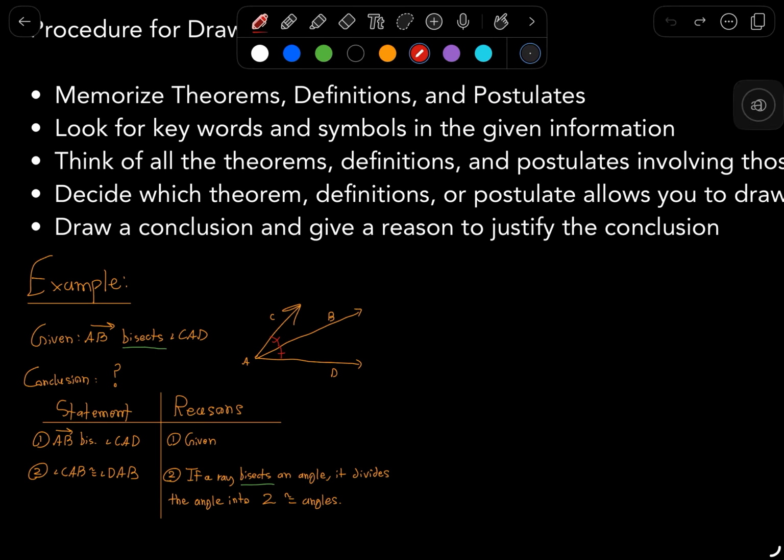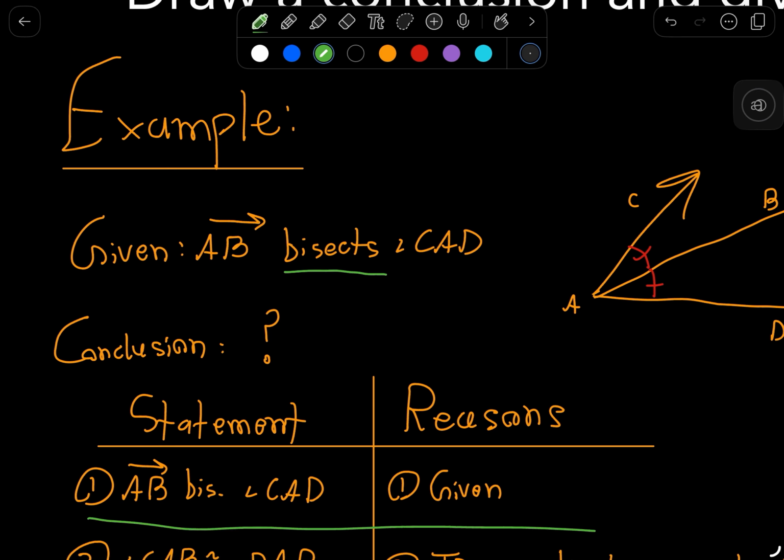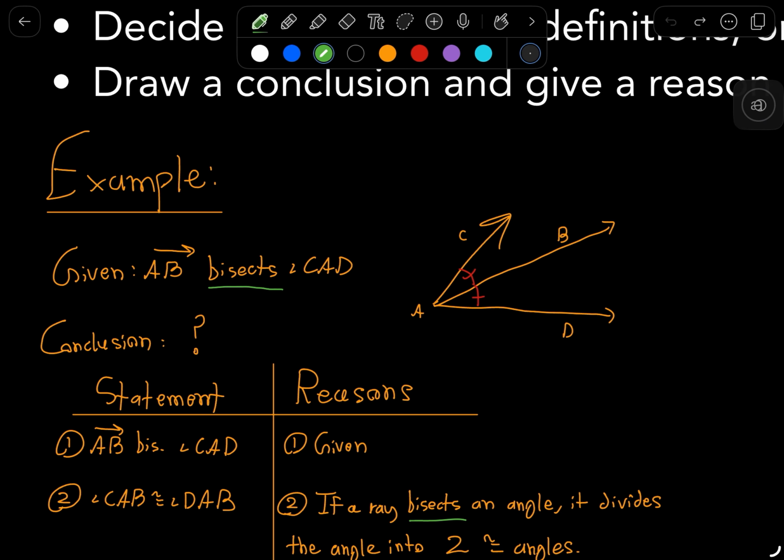And then after that, you have to decide which theorem actually works. To do that, you have to start the proof itself. Our first statement, remember with that 5 step process I told you about in 1.4, is to write your givens down. So of course, you write AB bisects angle CAD. Second, what can you say? You know it bisects angle CAD. In that case, you can use an angle bisector theorem. If you don't remember what that is, again, watch that specific video.